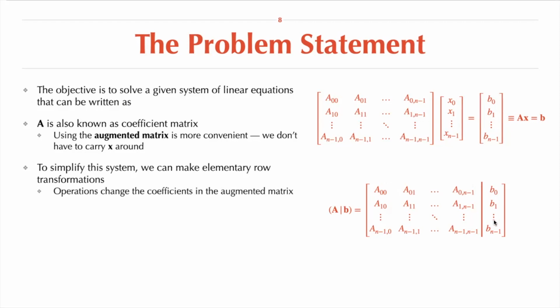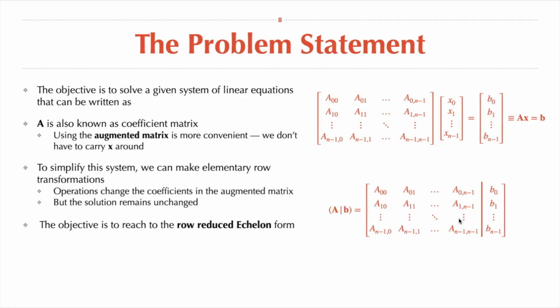As you know, if you have any given equation, say x plus y equal to 5, you can multiply both sides by 10, let's say. So your new equation is 10x plus 10y equals 50, but that will not change the solution. So if you were given another equation and you multiply either of the equations by any number, it will not change the solution. So this is the idea behind these elementary row transformations, and it may help you to simplify the system at hand.